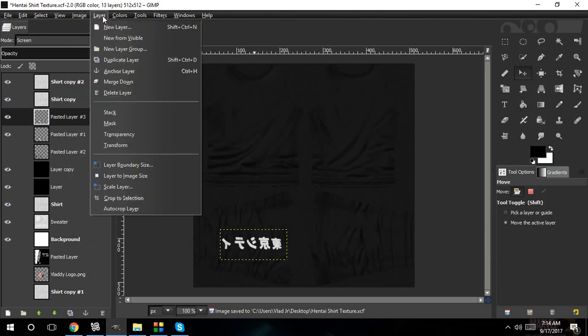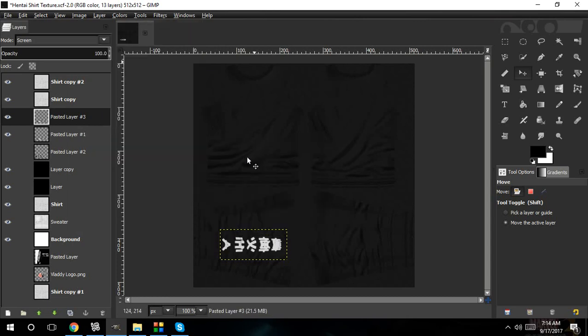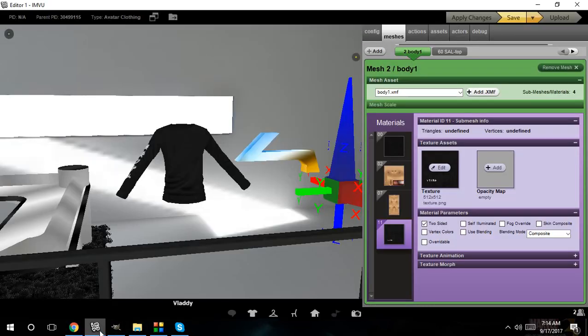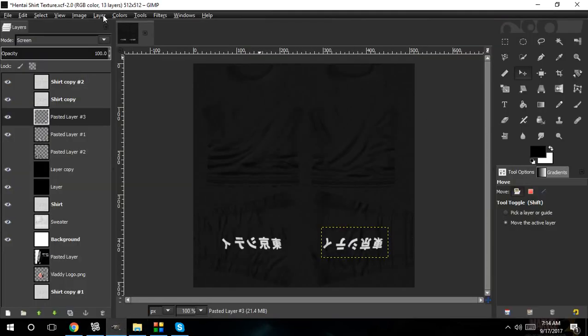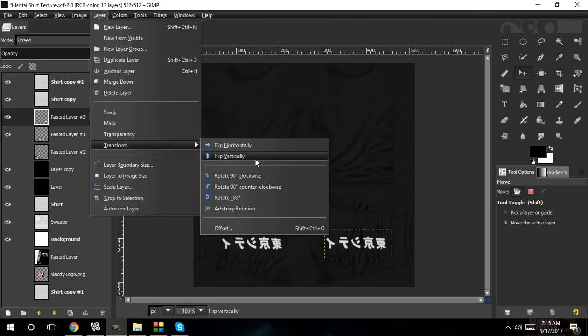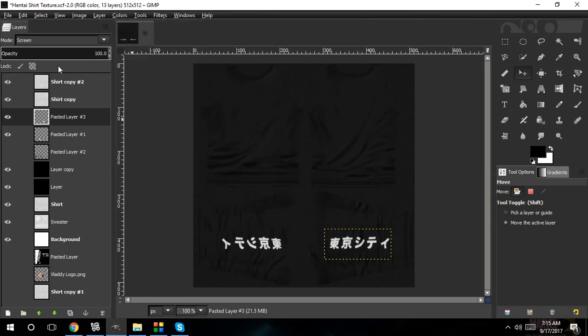So what I'm going to do now is flip this and make it upside down. The reason why I'm going to make it upside down is so it still makes sense on the shirt. Because if you make it backwards, people are going to read it backwards. You don't want them reading it backwards. Matter of fact, see, for example, like this. Actually, I think I could do this differently. I'm really bad at this, by the way. You're going to see a lot of my flaws. If I flip it horizontally.